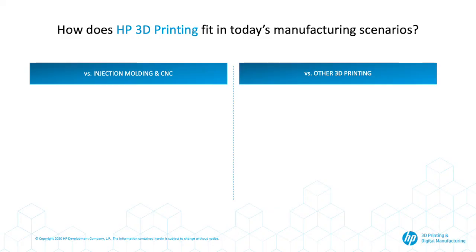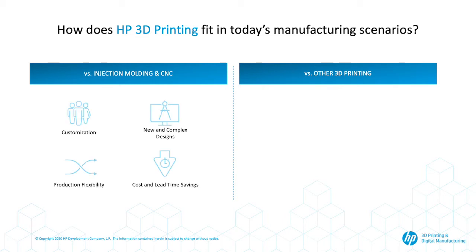Of course, we've talked about all the different components that you might look at, but let's see how HP's 3D printing technology, multi-jet fusion, compares to these traditional manufacturing technologies, as well as other 3D printing technologies available today. So compared to injection molding or CNC machining, one of the biggest benefits of 3D printing is on cost and lead time savings, especially for short runs of final series production, so production in the hundreds, thousands or 10,000s. This is essentially where we see the benefit of 3D printing shine.